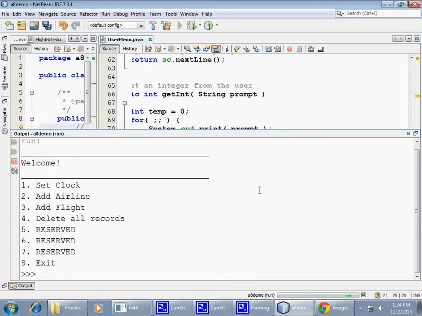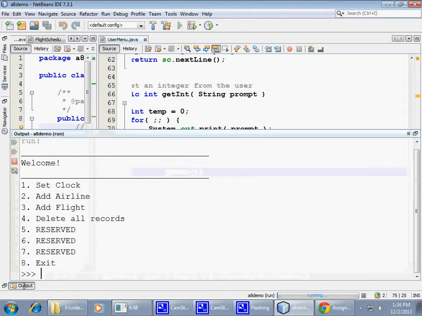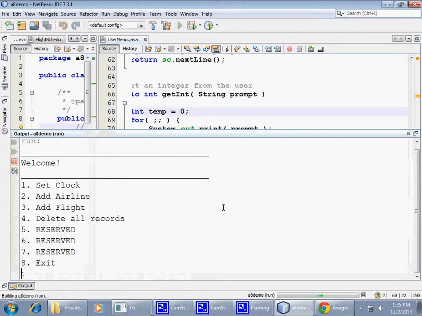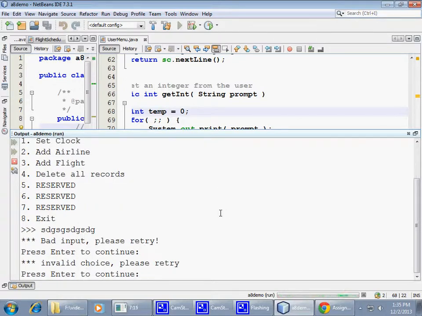So if I enter some garbage, it says bad input, please retry, and gives us the pause. Then invalid choice, please retry one more time.